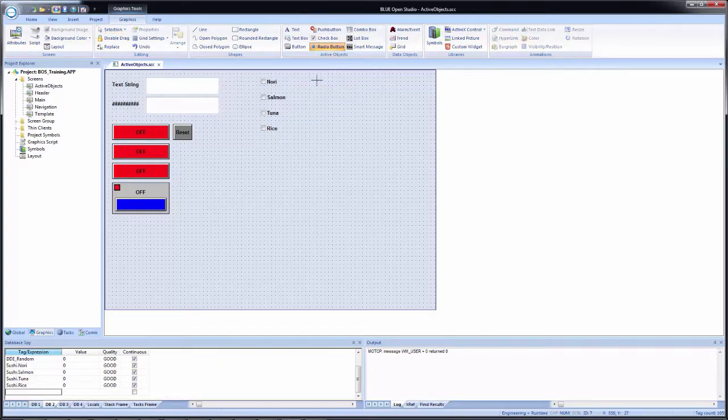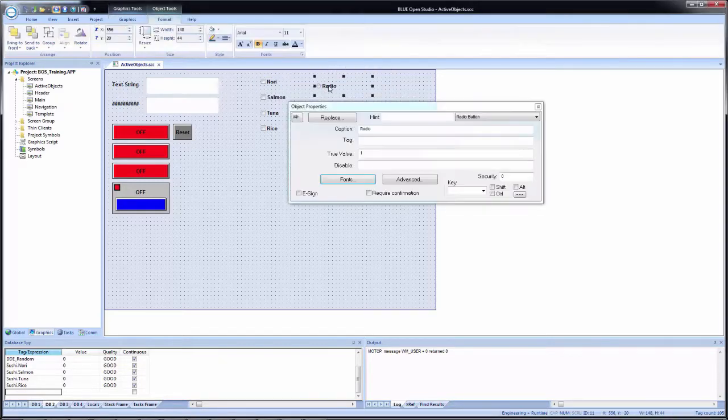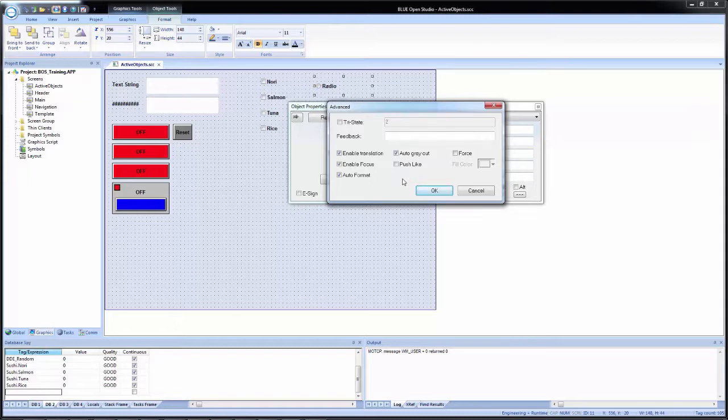So if I drop a radio button down and I enter into the object properties, you see that they are very similar. In fact, they're identical. And if I go into Advanced, it's the same setup. The radio button is intended for a different use, but it is able to be configured exactly the same as a checkbox. So you can use a checkbox where a single selection is what's intended, and a radio button where multiple selections are intended. You can use them together, intermixed with a combination of checkboxes and radio buttons. It really doesn't matter. It really all depends on how you want to use the objects.